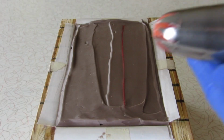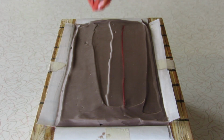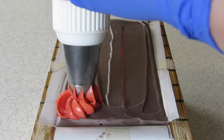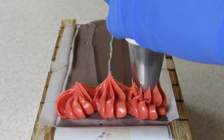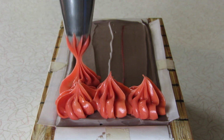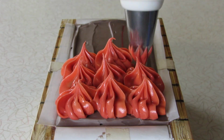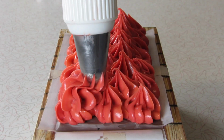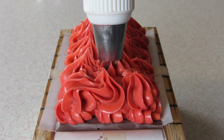I got a new piping tip, and I was very excited to try it. The look I was going for was a big fluffy pile of colorful leaves without actually having to pipe leaves. And I'm using the same colors that I used in the leaf embeds. Got a little overzealous there. I thought I was frosting a cupcake or something.